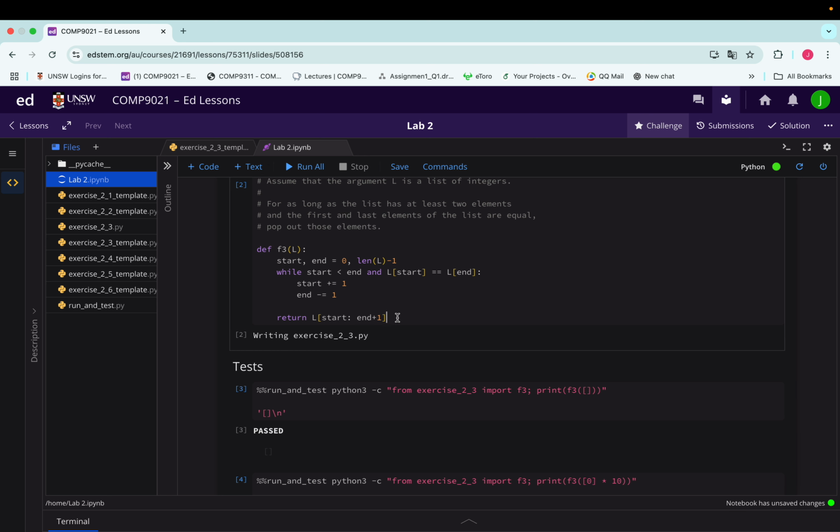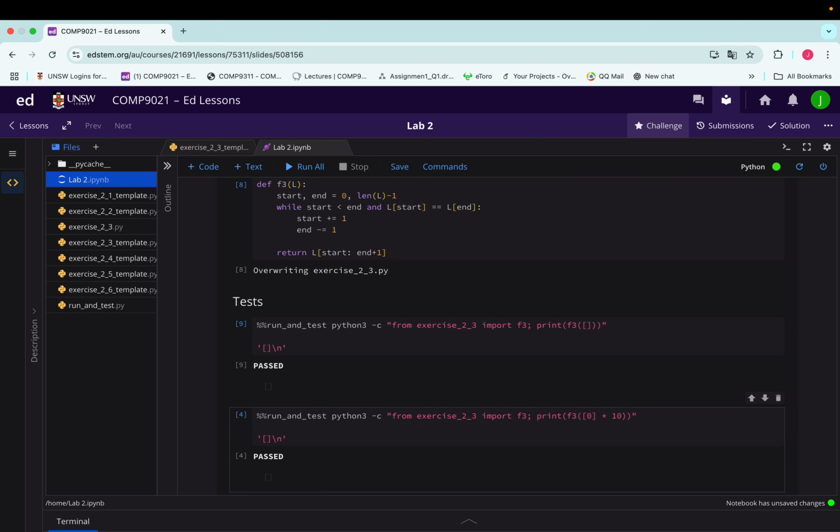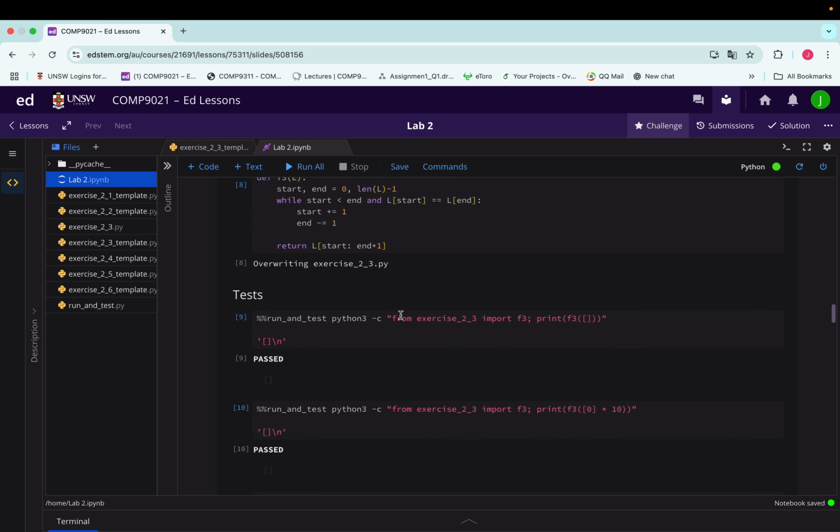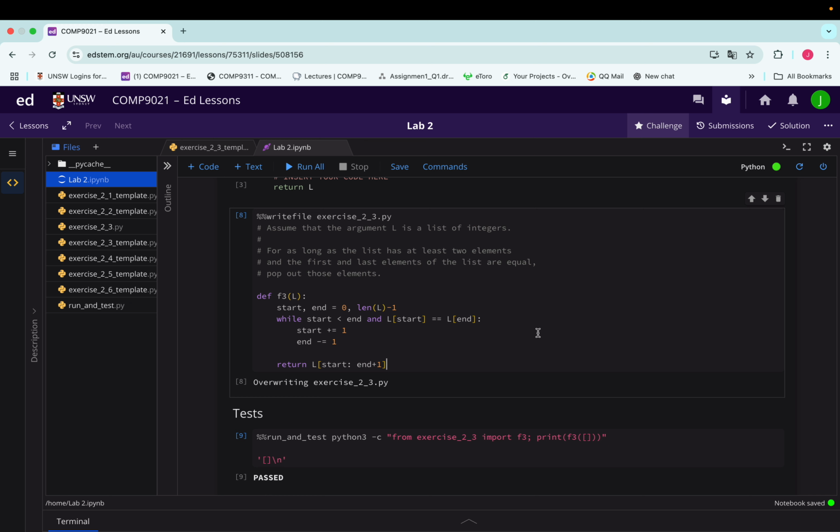Now let's see. Pass, pass, pass, pass, pass. There you go. So here are two ways we can deal with this kind of problem.